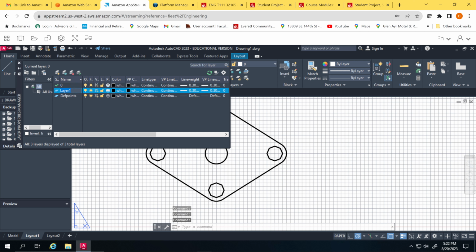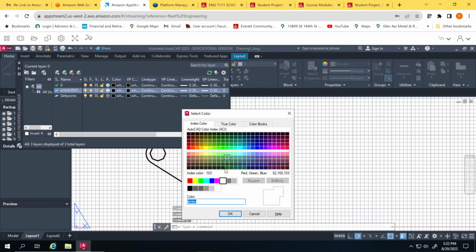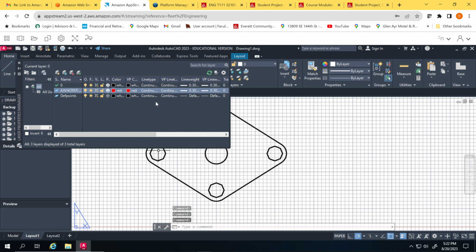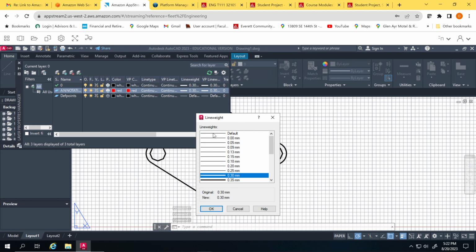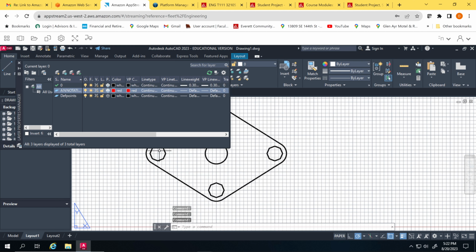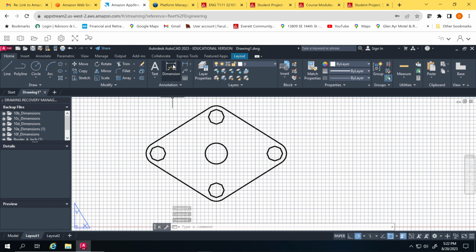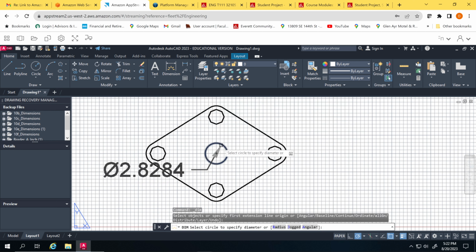And I call it annotation. And we're going to make this a red color. And we want this to be thinner lines. So we do the default. You can close this off and then put your dimensions on here.